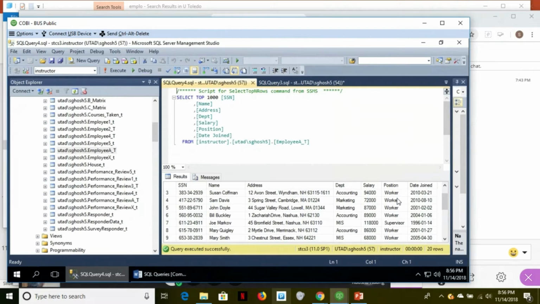And so on. In the marketing department, I want to find out the average salary of the supervisors and the average salary of the workers, and so on for the other departments as well.